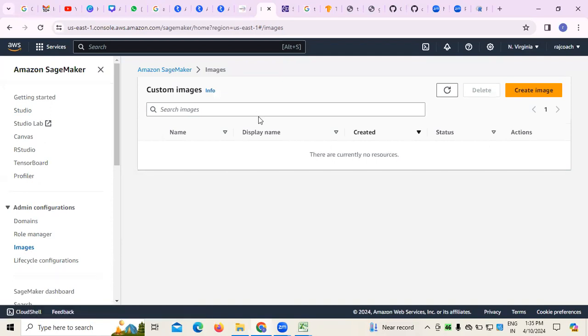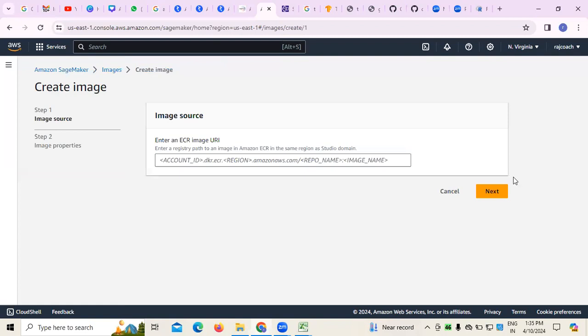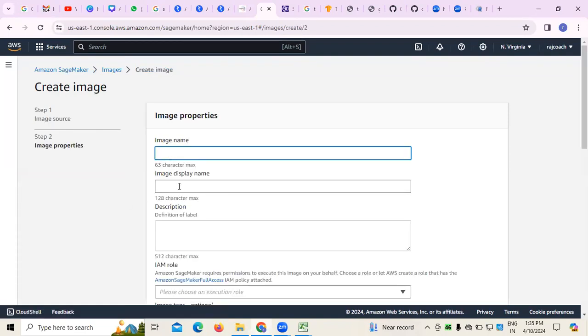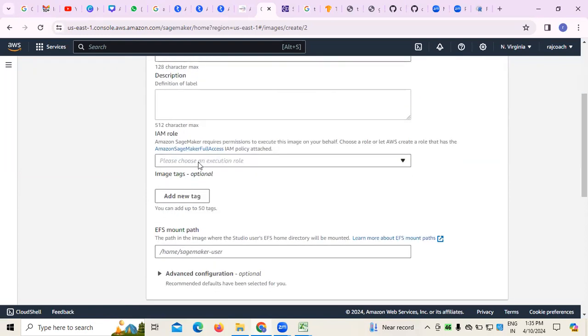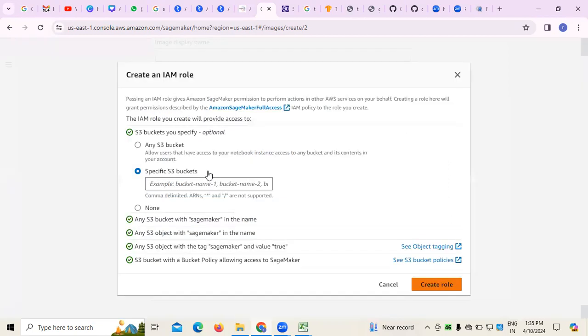At the same time, if you want to create any kind of custom images in SageMaker, for any kind of models we want to create, we can create images, or any kind of image properties. All these things can be created in this. Even for identity access management, different roles can be created here using S3 buckets or something, right? Whatever roles we want to create, whatever buckets to be created, all these things using SageMaker can also be created for identity access management.